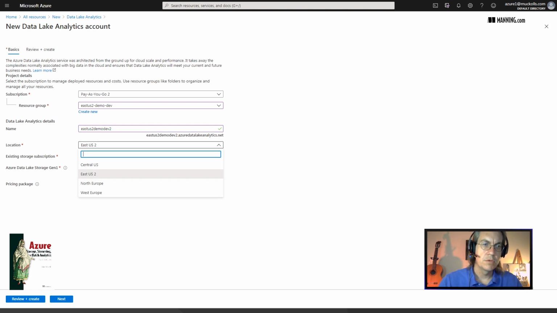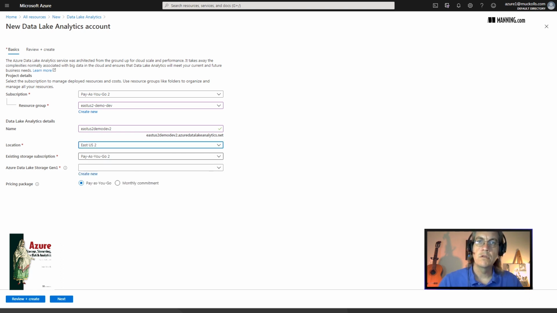You need to pick the location. Data Lake Analytics is rather restrictive in the places where you can run it. We have 2 options in Europe and 2 options in the US. It's one of the things you want to think about when you start provisioning resources in Azure. If you haven't already, pick a region in Azure and put your services there, and try to think out what type of services you want to use and what type of global distribution you'll want to use.